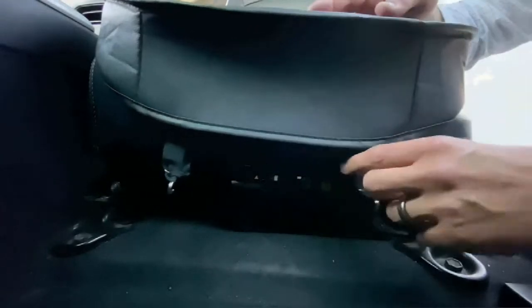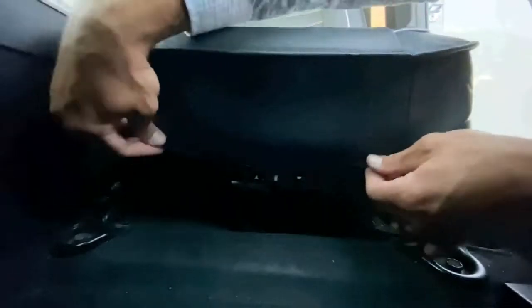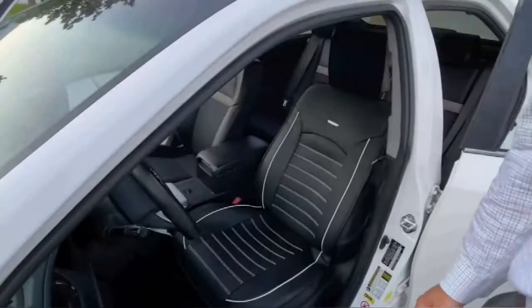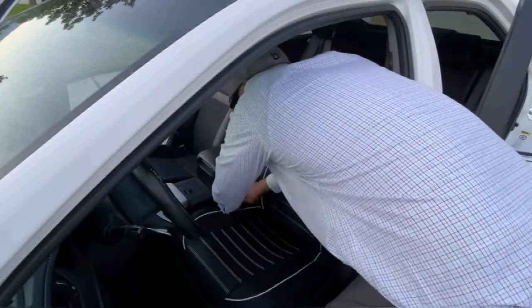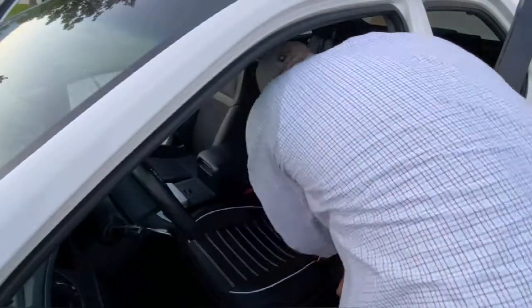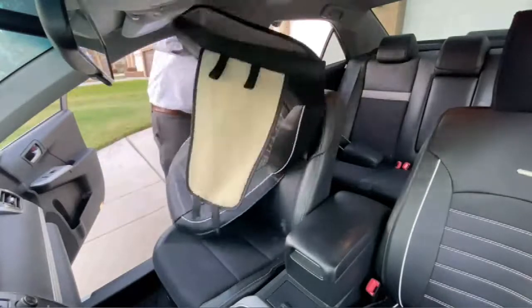To secure the bottom of the seat cover, grab the metal clips and hook it on to a spot underneath your seat that will allow the elastic to be taut. Pull the edges of the seat cover down and adjust accordingly. Repeat the same steps for the passenger side front seat cover.